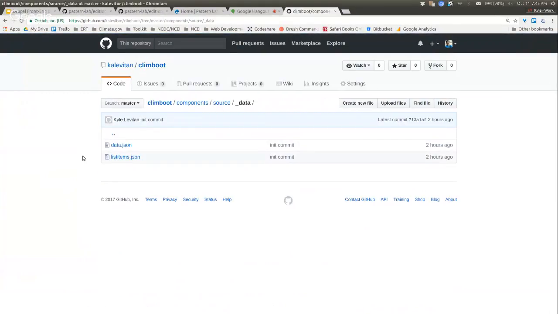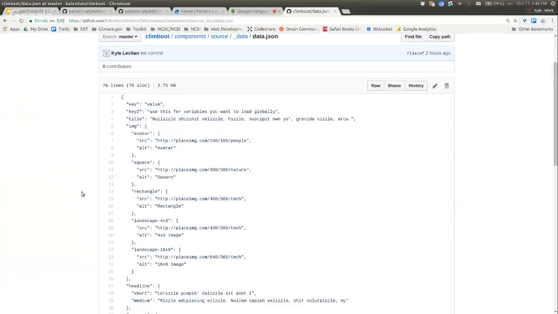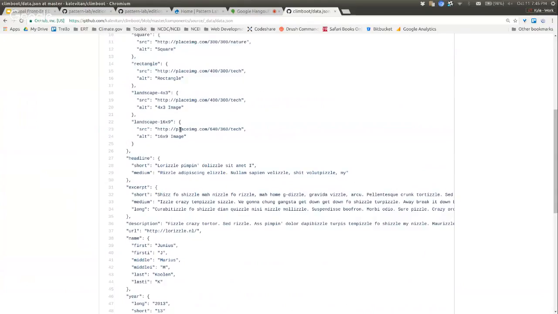There is a global data JSON file. These are basically defined variables. They're very generic, like URL or a title, an author name. Maybe you create a summary variable, and it has different things, images, things like that.